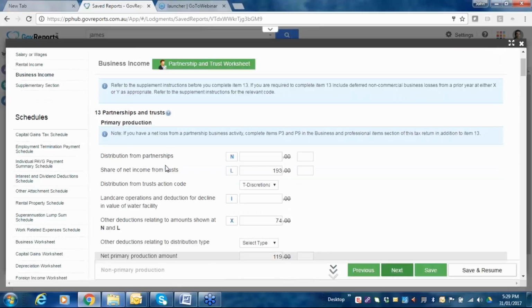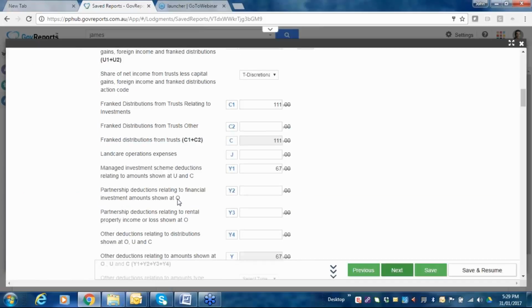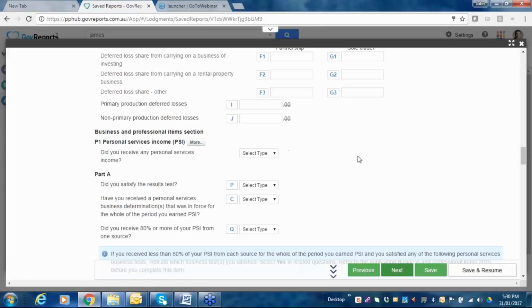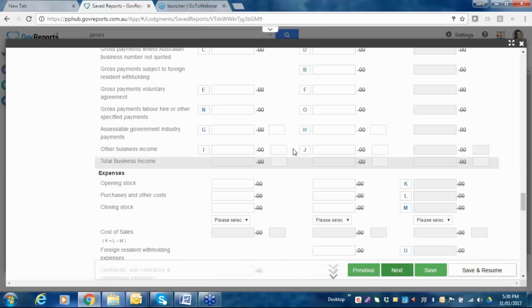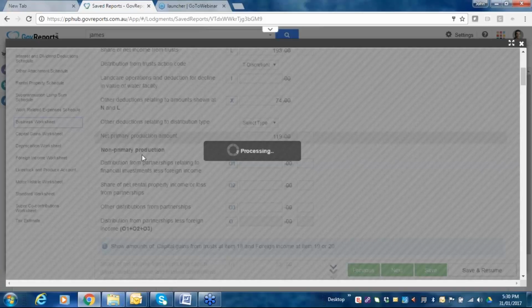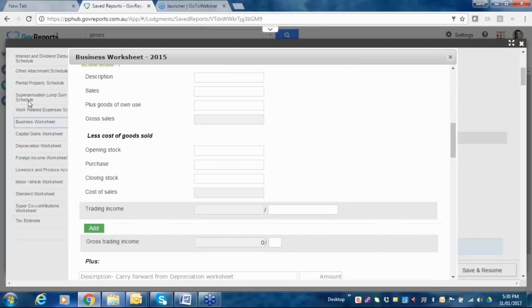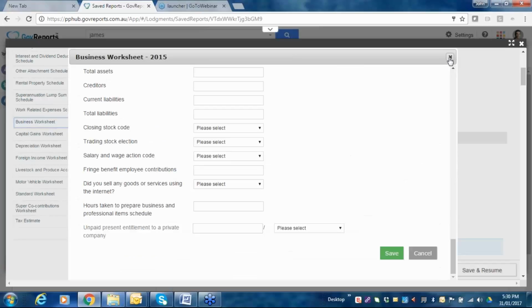This is all the partnership and business returns. So if the client's got partnership, trust, all the income comes back into these areas here. And this is our business, if they're a sole trader. This particular example is not a sole trader, so we didn't do a business return. So this is where it'll all come in. And you do have a schedule for it, which is important to use. Put in all the detail. I'll just give you a look at it. As you see there, you enter all the revenue and the expenses, and that will flow through into the main return.